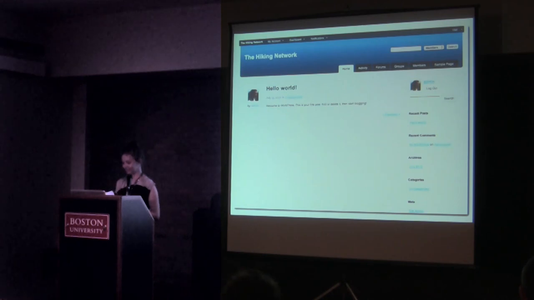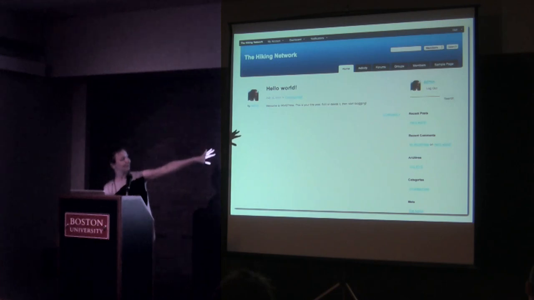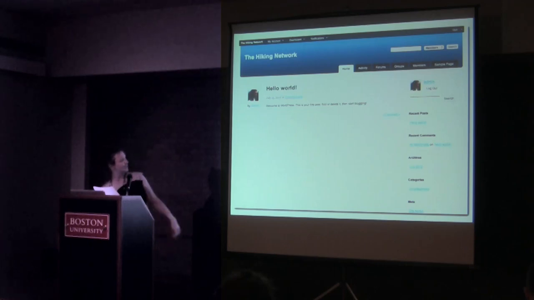Okay, so you go through the installation wizard, decide the components that you want for your site, pick your BuddyPress-specific theme, and finally you end up with something that looks like this. This is using the BuddyPress Default theme. You'll notice some of your regular WordPress stuff, like your sample page up there in the menu way over to the right, and your widgets in the sidebar with recent posts, recent comments, and your Hello World post.